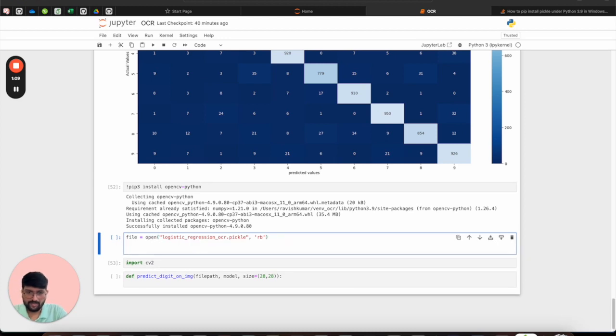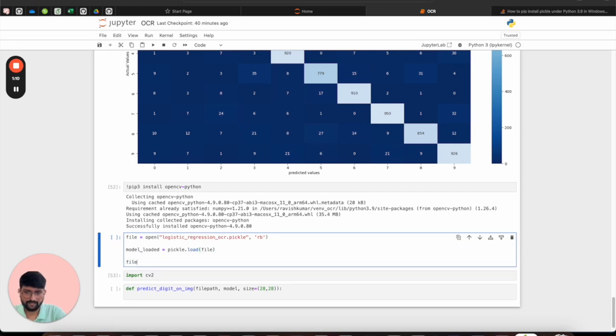Once that is done, we use pickle.load on the file, and whatever data is present in that file is loaded here and given to the variable named model_loaded. And once that is done, we need to close the file. A question to you: why do we need to always close the file?